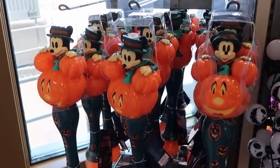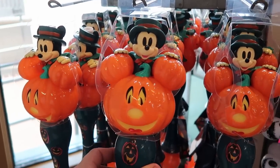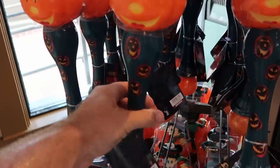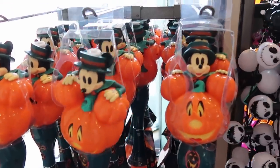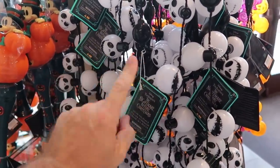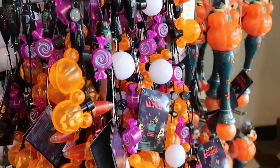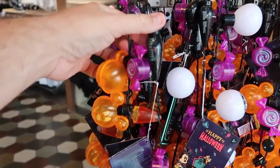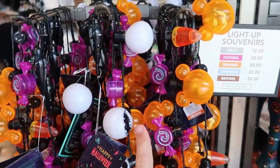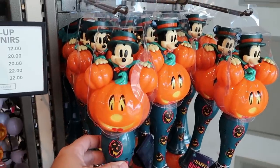Also for the upcoming Halloween festivities, check out these really nice bubble wands — you've got Mickey Mouse on the top in a fancy Halloween costume, with a Jack-O'-Lantern where the eyes actually light up and the bubbles on the bottom at $32. They also have a couple different necklaces: one with Jack Skellington from Nightmare Before Christmas, and one over here that says 'Happy Halloween 2023' with some snacks and Mickey pumpkins, $20 a piece.